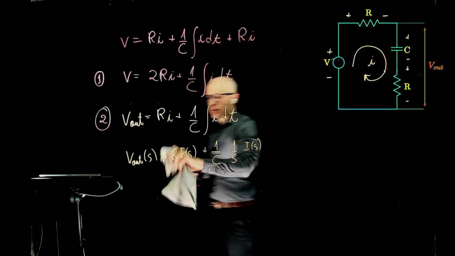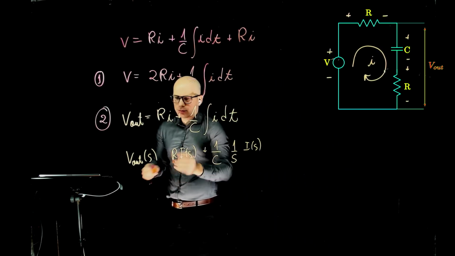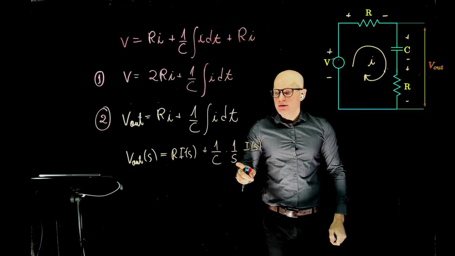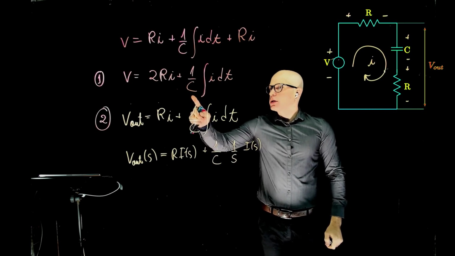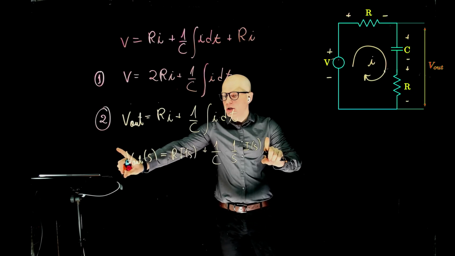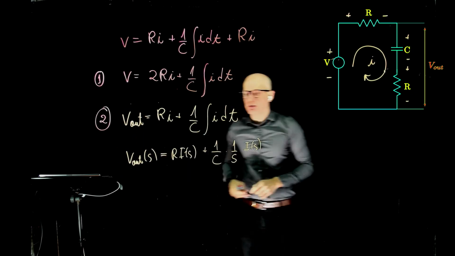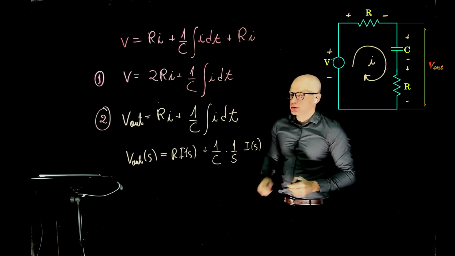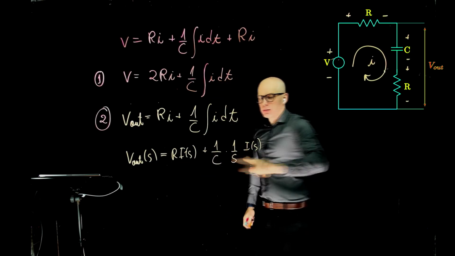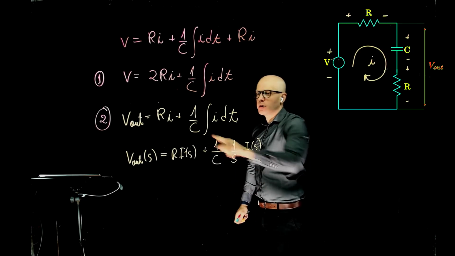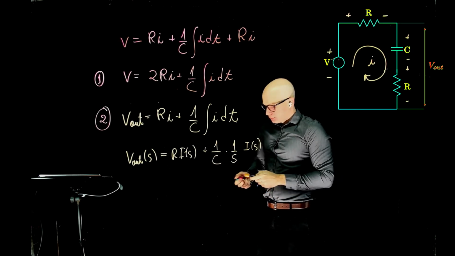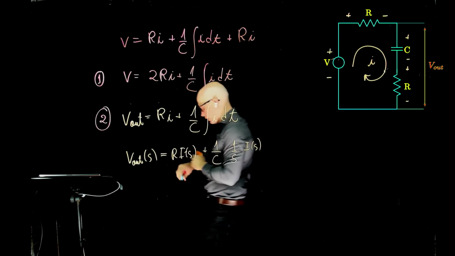This gives you an idea of why we want to do that. It's because now you see the integral disappeared. We have s here. The integral here will also disappear, be replaced with 1 over s, and now it makes it a lot easier to replace one equation into the other and solve for the inverse Laplace. You see here I and I, we can isolate them, solve for them even, because the integral basically disappeared. So that will be the focus of the next lecture.